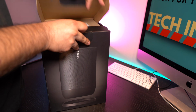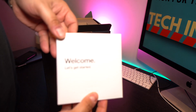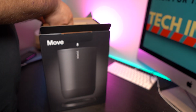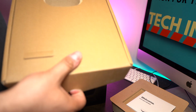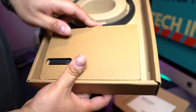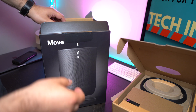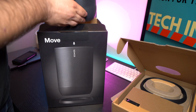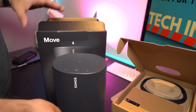So there you go. What you get inside, you get your welcome guide, as you can see down there. Bit of cardboard there. Inside the box you have the charging base, and you've got the plug and the cable for that. And then here we have the Sonos Move itself.